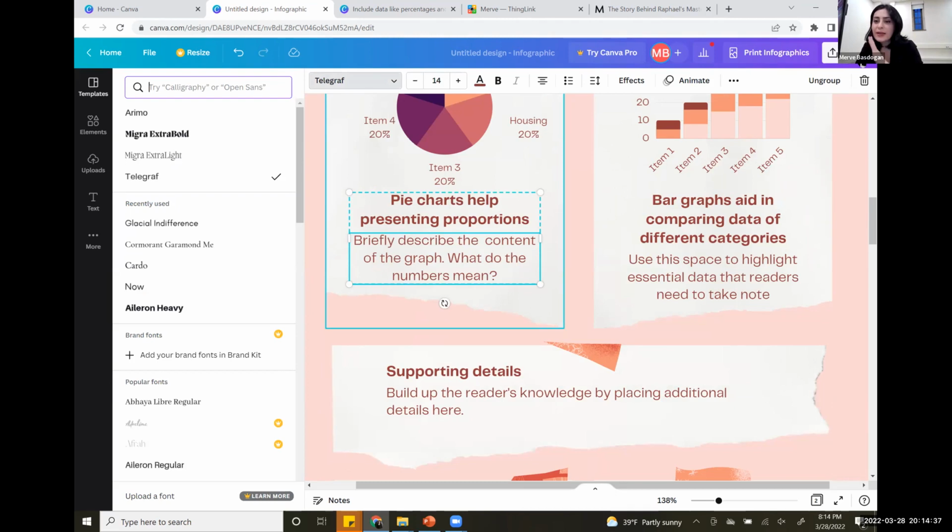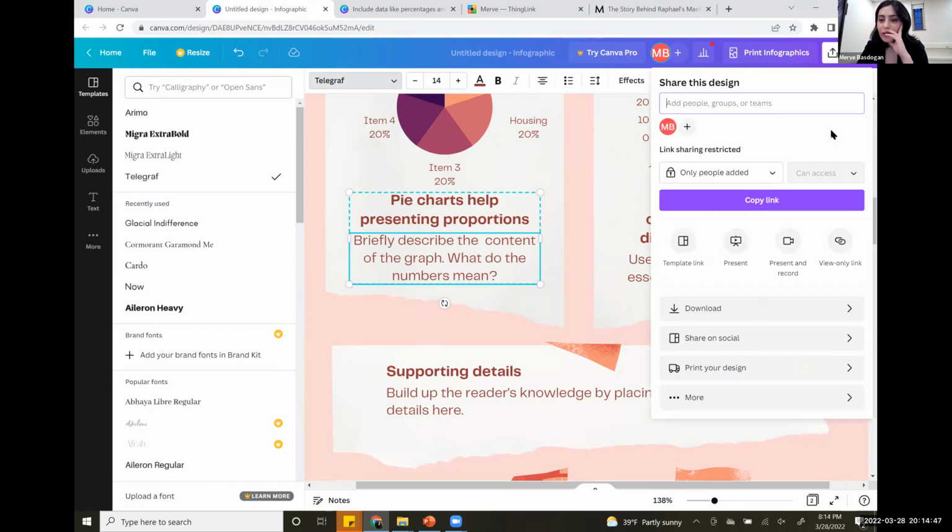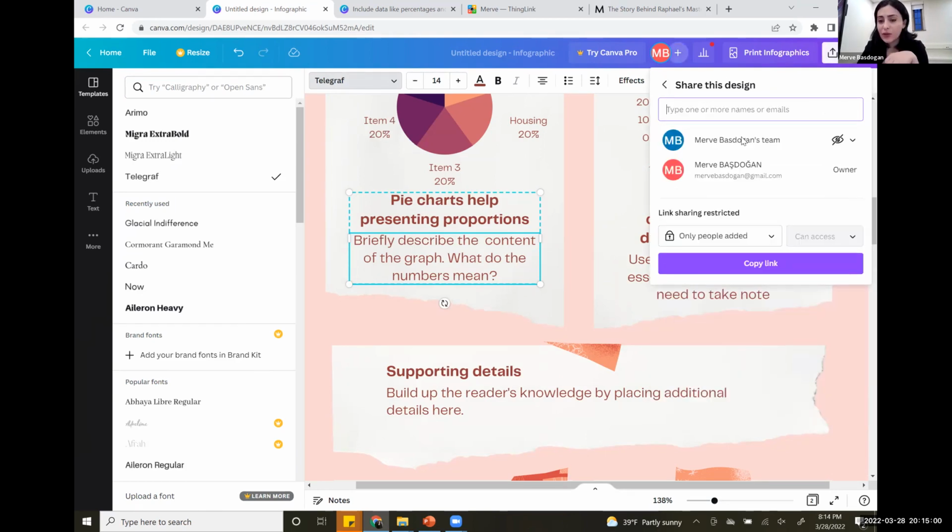So after, let's say you finish your presentation, your design, on the top of the menu here, there is a share button. First, if you want to share it, collaborate with someone, it might be a friend or a group of other designers, you can just add their email address and send them an invitation.